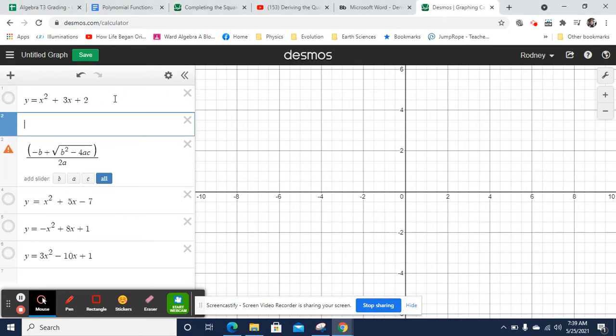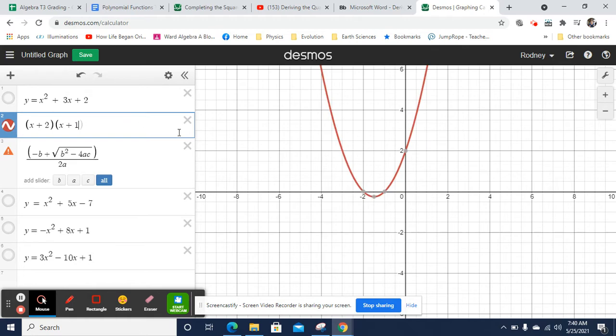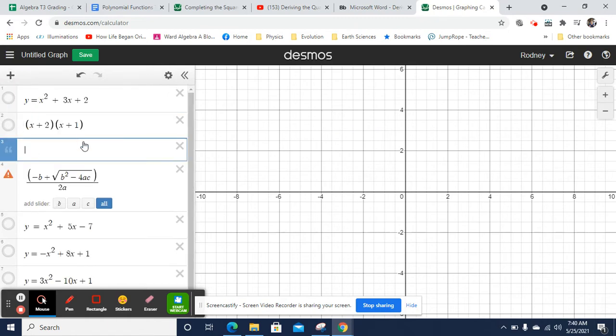So of course, we could factor this as x plus 2 times x plus 1, and we would get x-intercepts at negative 2 and negative 1. Notice the plus 2 makes a negative 2 x-intercept and the plus 1 makes a negative 1 x-intercept. But what we want to do is instead work it out through the quadratic formula, and we're going to identify A, B, and C because we need to know what A, B, and C are, and it's already in standard form: square term, linear term, constant term.